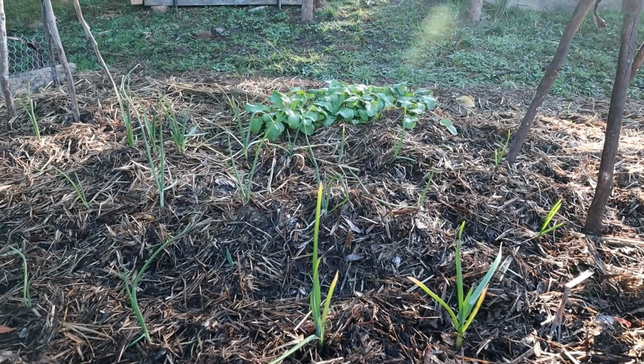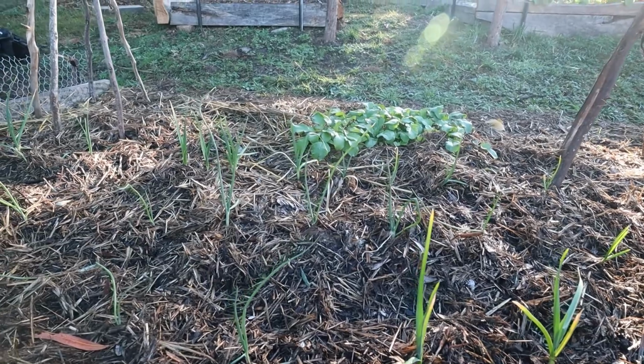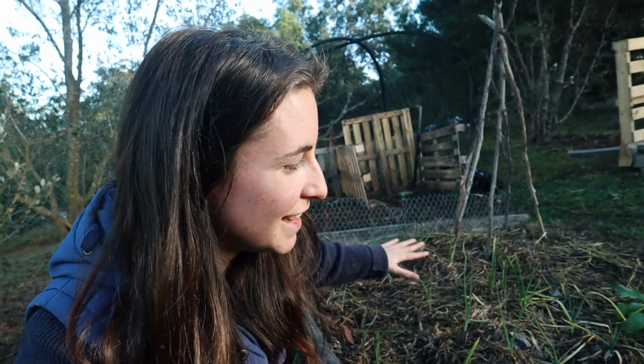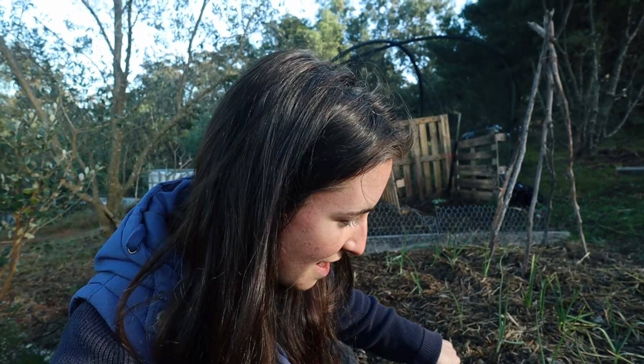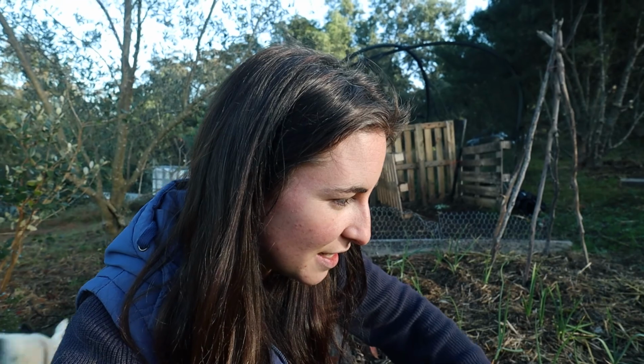During winter time, I actually planted my onions and my garlic in this bed here, not realizing that onions and garlic takes, I think it's like 9 months to mature, which is a super long time, and actually means that this is now not going to be usable for springtime, most likely all of summertime as well, and this garlic won't be ready till autumn time. So I've kind of shot myself in the foot in that way, but that's okay. I've planted them in, I love them here, and I'll work around them.